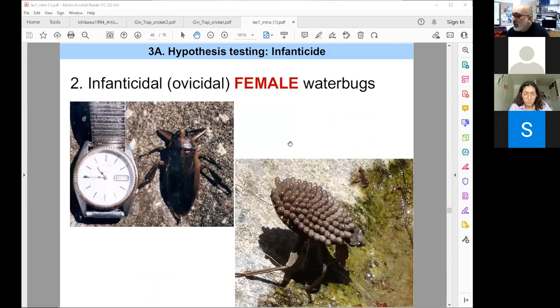These are water bugs. So this is interesting because there's a sex role reversal here. In this case, it's the males that engage in parental care. That is that they guard the eggs. Sometimes they're called toe biters. These are large water bugs or water beetles, sometimes they're called. And on the right in this photo, these are eggs that are on the back of this male.